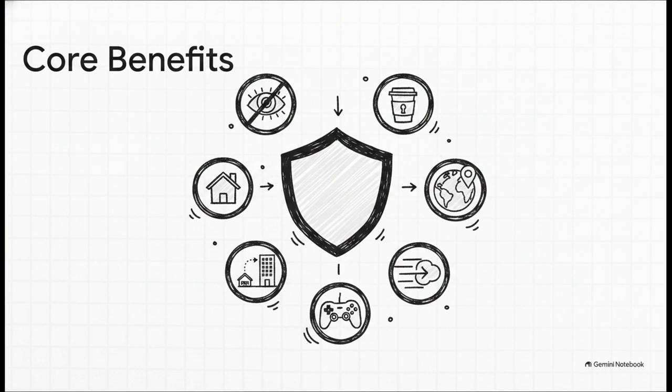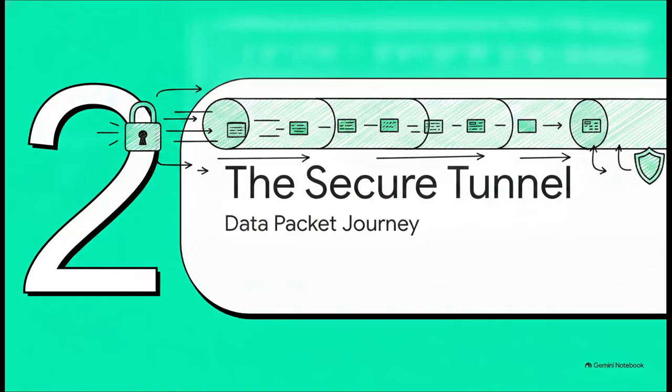Because of this tunnel, your digital life instantly changes. Suddenly, your internet service provider and those pesky advertisers are completely locked out of your browsing habits. If you're, say, sipping a latte and using a local cafe's public Wi-Fi, this encryption acts as a heavy-duty shield against anyone lurking on that vulnerable network. Plus, by swapping your IP address, you effectively teleport your device. That allows you to bypass geo-restrictions, unlock region-limited sites, and even dodge targeted ISP throttling when you just want to game or stream in peace. And of course, it is absolutely the gold standard for allowing corporate employees to securely access internal company resources right from their living rooms.